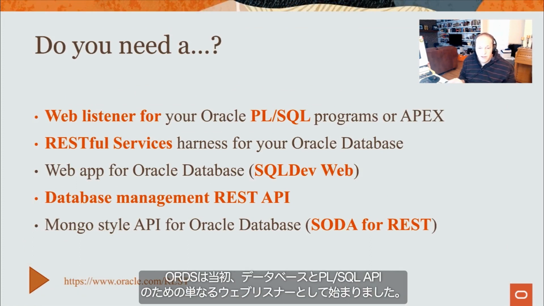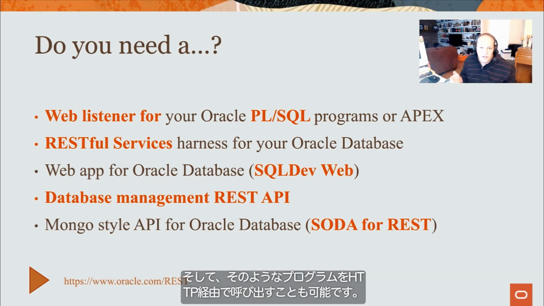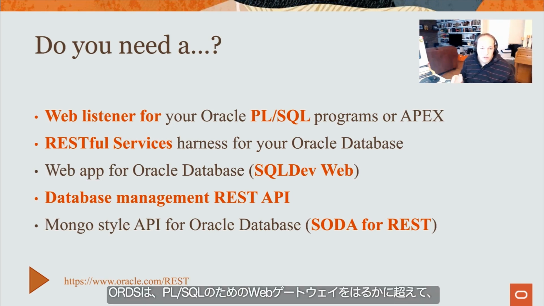ORDS started out as just a web listener for the database and for PL/SQL APIs. So if you had a procedure or a function that when invoked would result in HTML being printed, sent as an out or a return, ORDS would take that HTML and bring it back down to your client. And it also allowed you to call those programs via HTTP. So ORDS has evolved to be much more than just a web gateway for your PL/SQL.